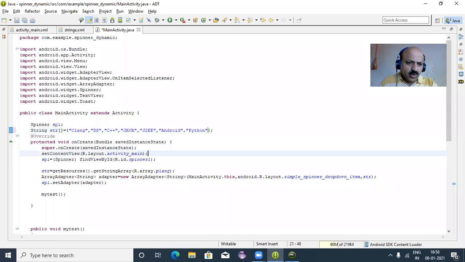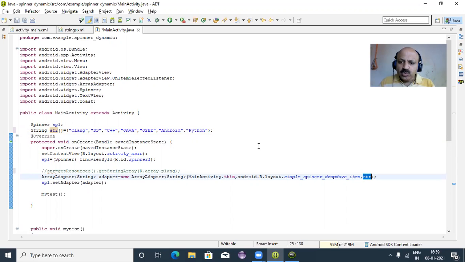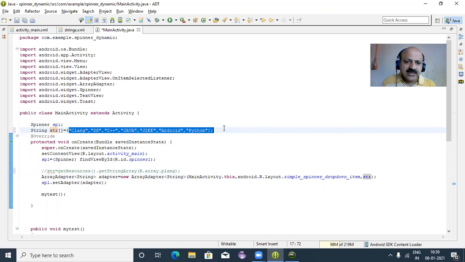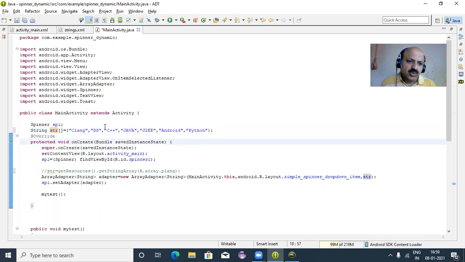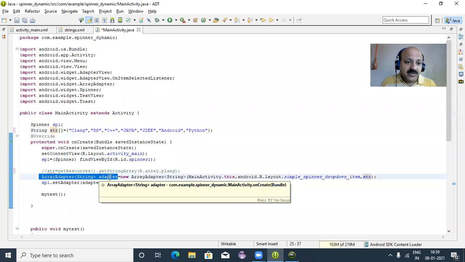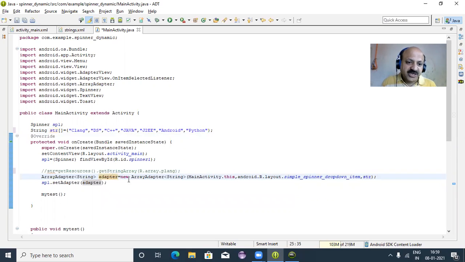And now what to do? You can provide a comment line here, and that finishes it, because we have to take a str array. That list we provide directly in the coding part. The list is static, but the technique applies dynamically. We use the ArrayAdapter class taking String, and adapter is our object name.